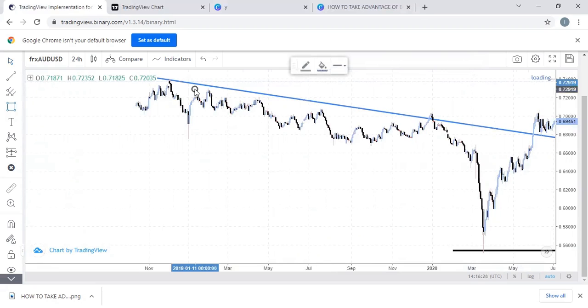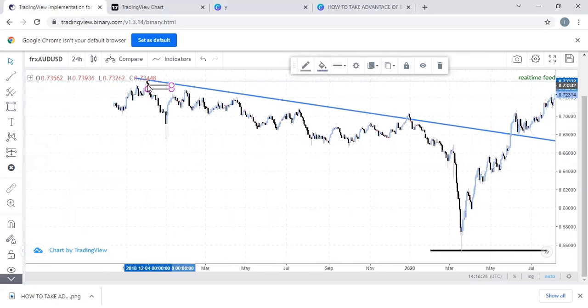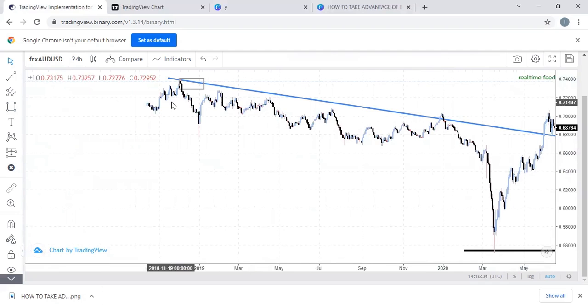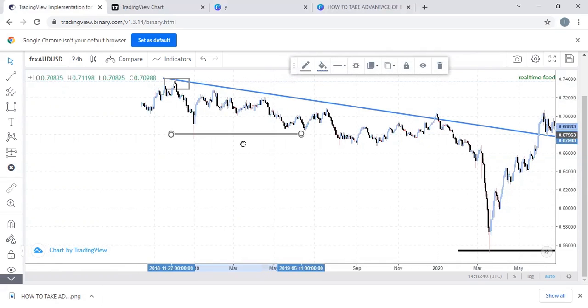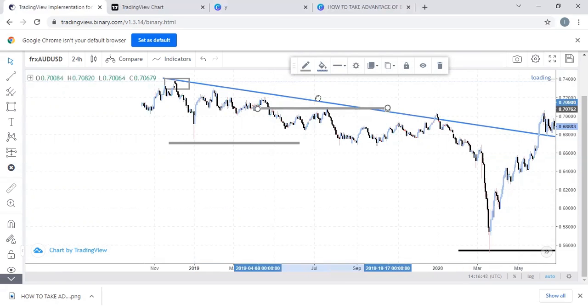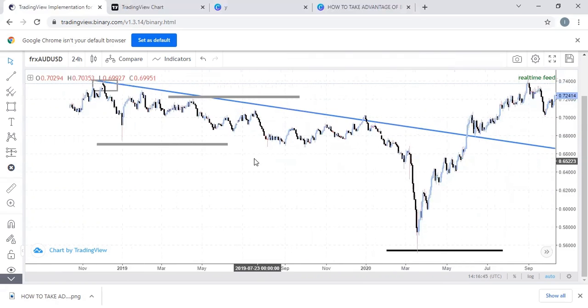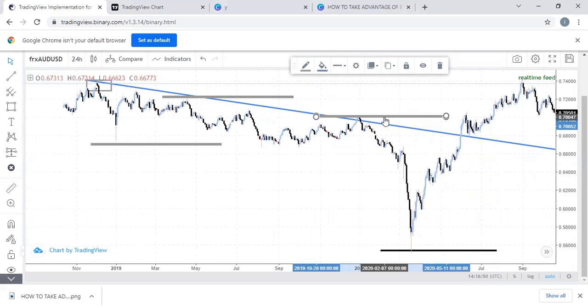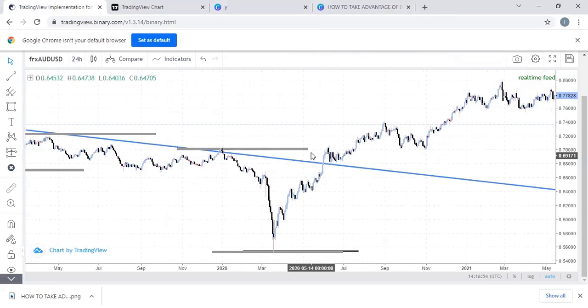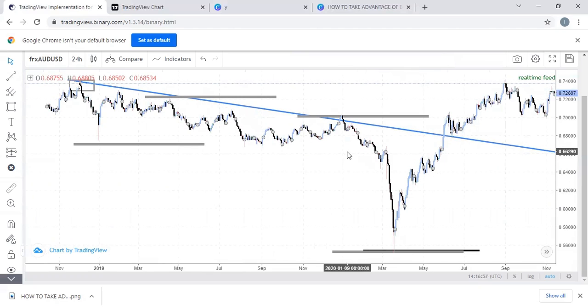This was the high. I don't know what's happening to my platform. Oh, sorry, this was the lower high. So let me use this. This was the lower high, this was the lower low. This was the lower high, lower high, lower low, lower high. We now made the final lower low. From this perspective, we are in a downtrend. That's the first thing you want to know.